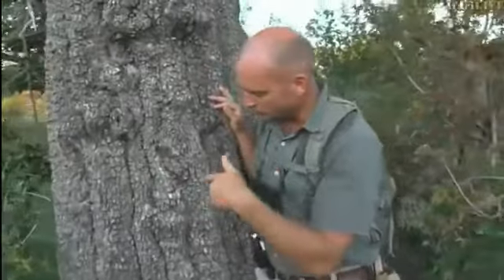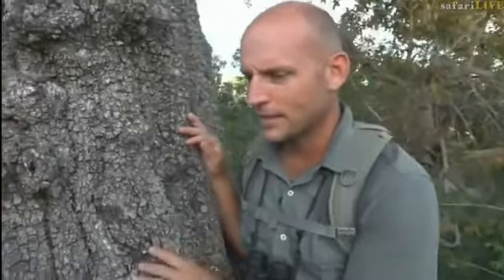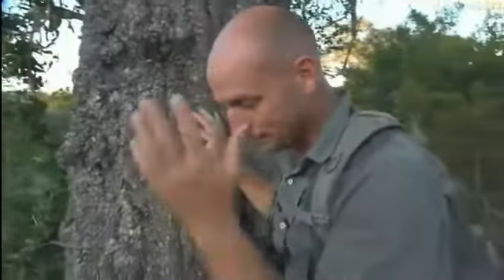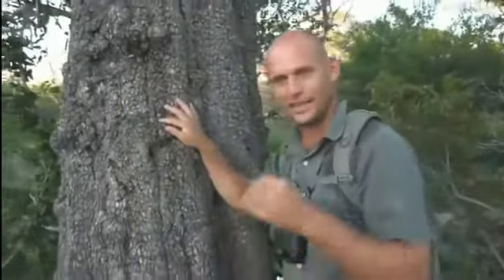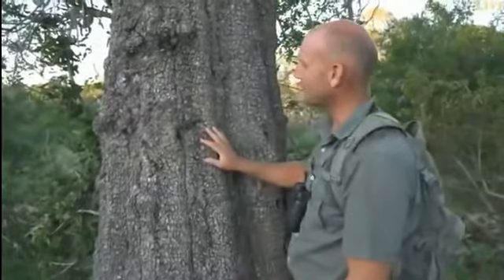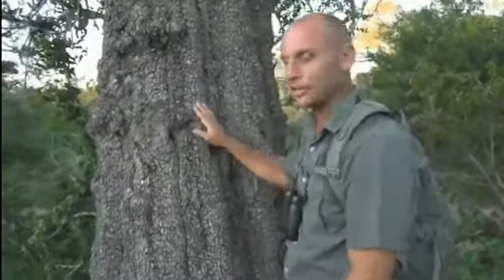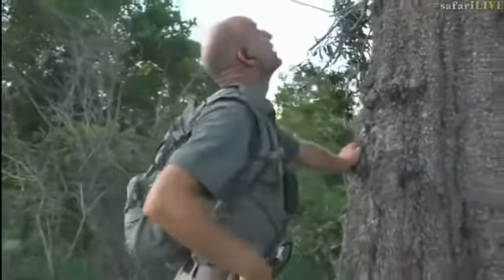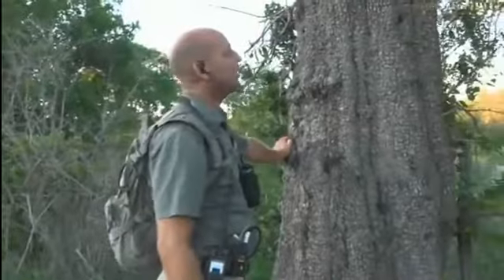Carbon dating means drilling a hole in the tree and dating the carbon-14. There's a compound that changes into another compound and basically leaves behind some element — they measure the rate of decay of these compounds, and that gives a very accurate age. They'd be able to tell you exactly how old this tree is.